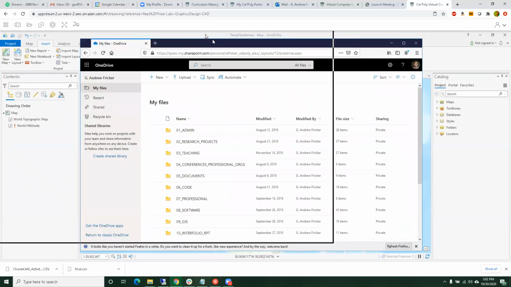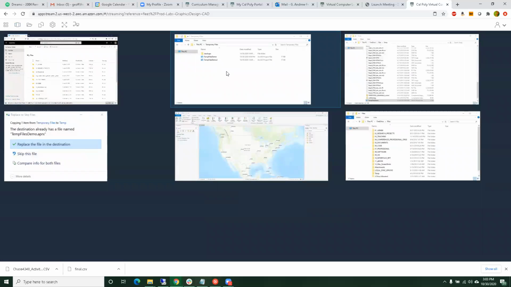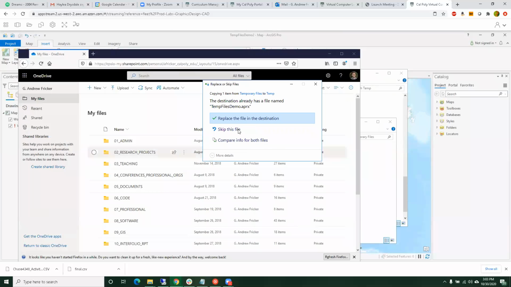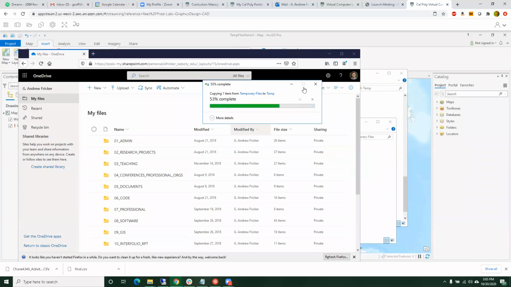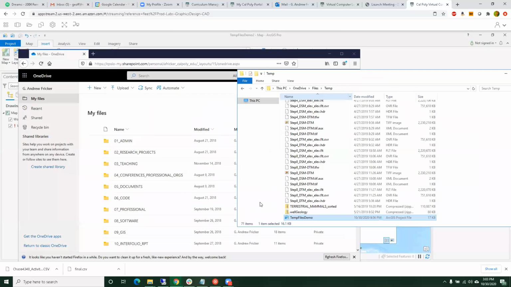You have to be, I don't know what's going on here. You've got to be a little bit patient with this. This is working off a server farm somewhere in the Pacific Northwest. And so there's a little latency. It's always going to take a little bit of time. Oops, I tried to copy it twice. So you get the idea basically. So you can just take something in here, right, and just drag it in to your OneDrive.